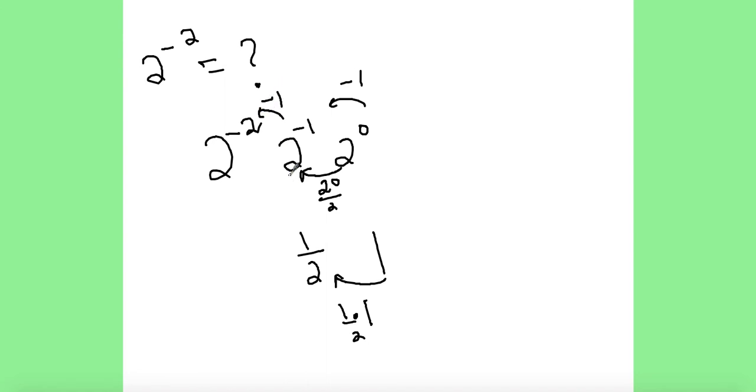So take away a power, I have to divide the prior term by 2. 2 to the negative first divided by 2, but we don't like this notation, so I'm going to come down here to the better one. The prior term is 1/2. So to get this, I take 1/2, and instead of dividing by 2, when we divide a fraction, it can get messy. So I'm going to change notations. Instead of dividing by 2, I'm going to take 1/2 times 1/2.